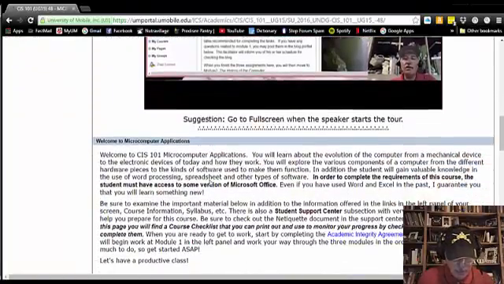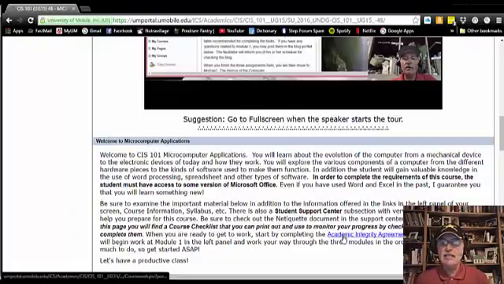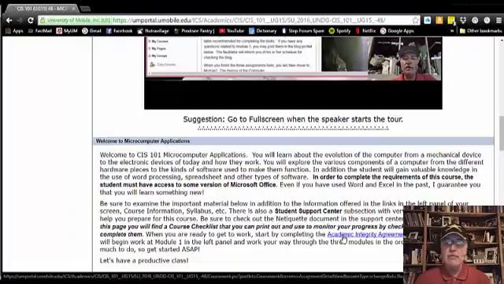All right, looking at the sheet again, it says welcome to microcomputer applications, and there it is. Scroll on down the page. There's welcome to microcomputer applications, and it tells you a lot of good information that you might need in order to successfully complete this course. I see on here that there's a link that says Academic Integrity Agreement. That happens to be an agreement that the School of Business at the University of Mobile and the Adult Program Department would like for you to complete.